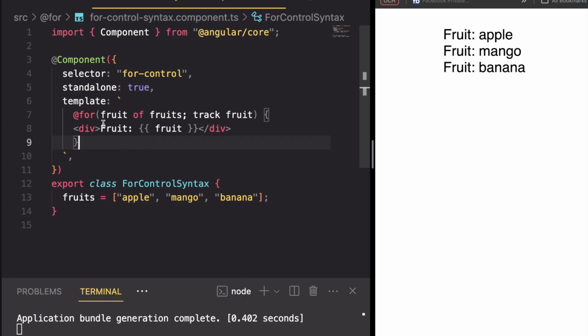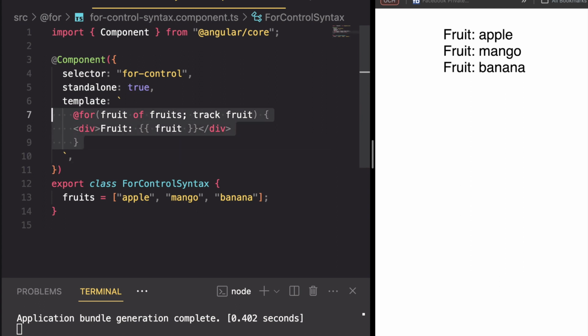Now we can see that this @for control flow syntax does the same thing the ngFor directive does as well. But the only difference is that this @for control flow syntax is not a directive and it's built inside the Angular templating engine, whereas the ngFor is a directive and must be imported before use, and also it is not built inside the templating engine. For us to use the ngFor directive, we must import it from the @angular/core module, then add it in the imports array of our component before we can use it in our template.